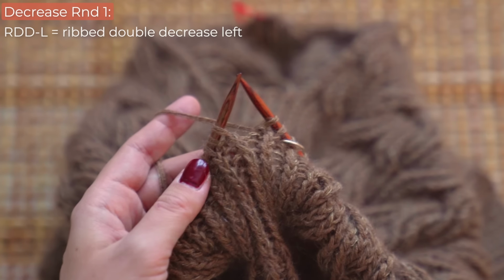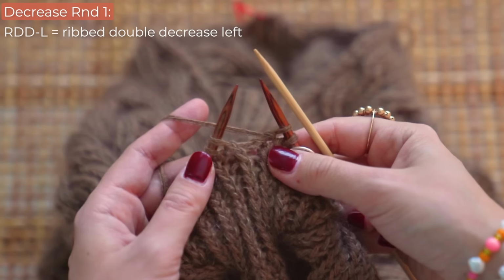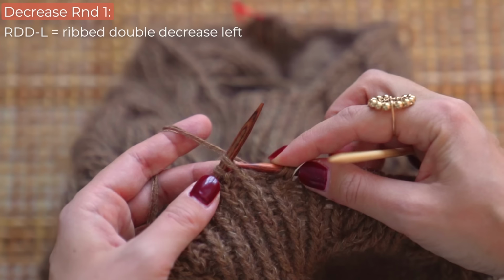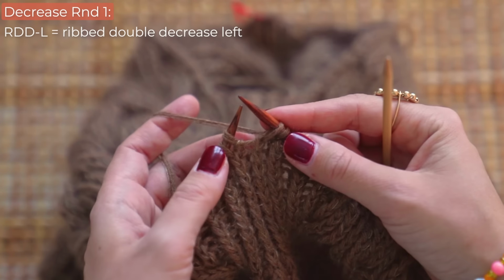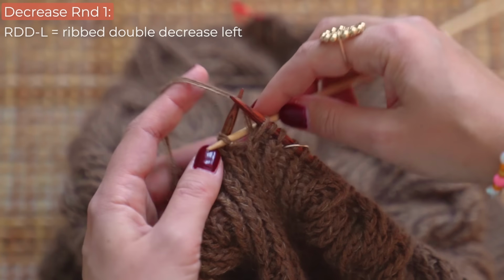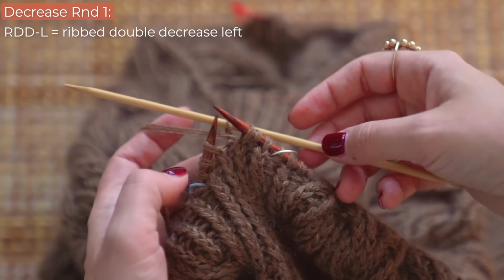So you do need a little double pointed needle or your cable needle. First we're gonna slip 1 stitch purlwise from the left to the right needle. So we're just gonna slip this first stitch purlwise from left to the right needle. The next stitch we're gonna slip onto our cable needle and hold it in back. So I'm gonna slip it over there and I have it at the back of my work.